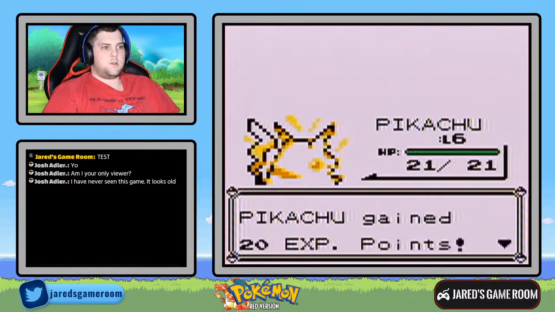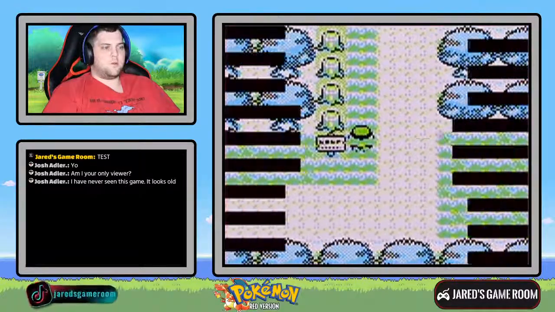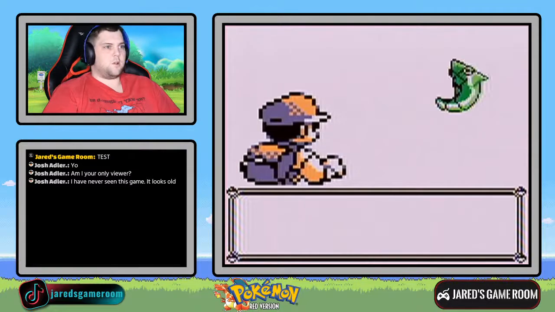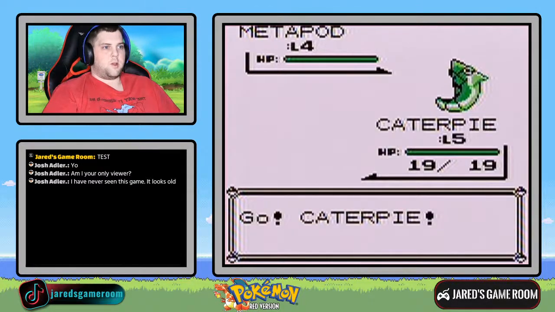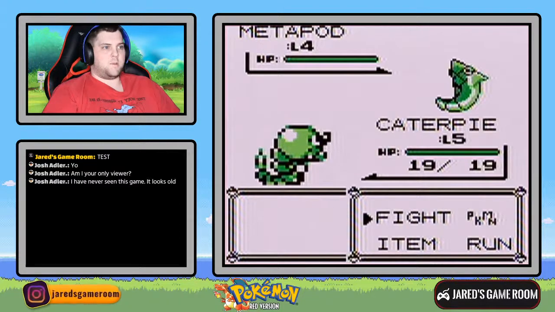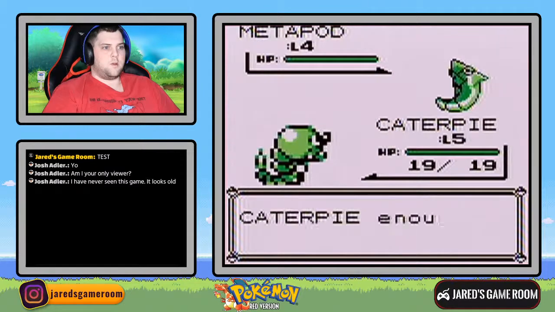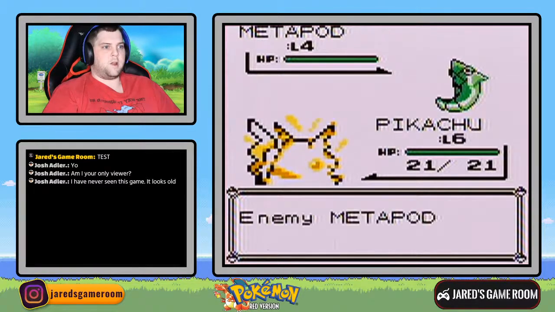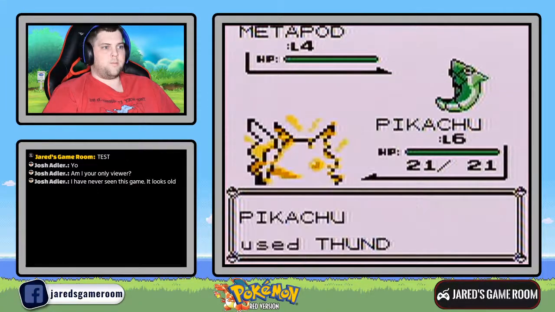Alright, so let's get these Pokemon up to level 6, and then I think I'm gonna have to call it for the night. And we'll pick back up next time with the rival battle. We'll do a little bit of training, and then we'll head over there and battle him.